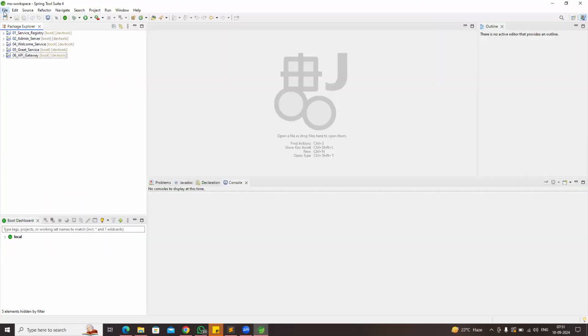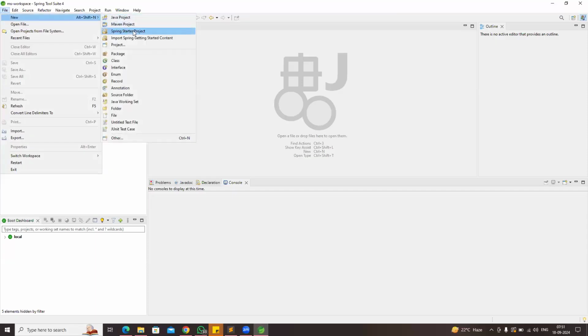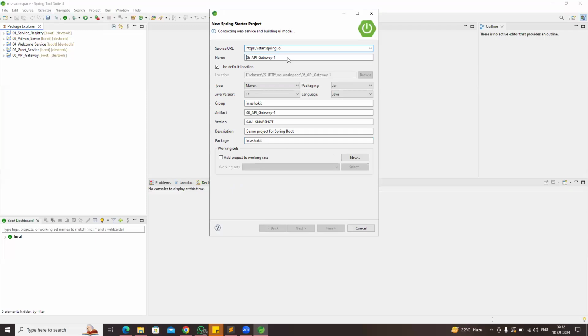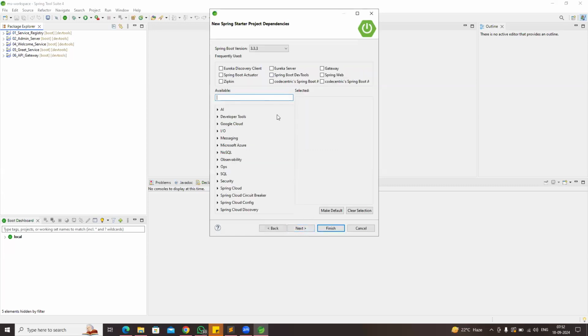So let me create the application: File, New, Spring Starter project. I'm specifying the project name as 07 cloud config server, and the application name as cloud config server. Now we need to select the dependencies here, guys.